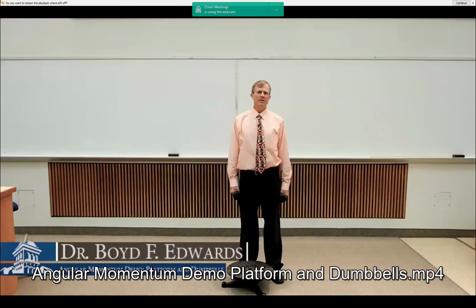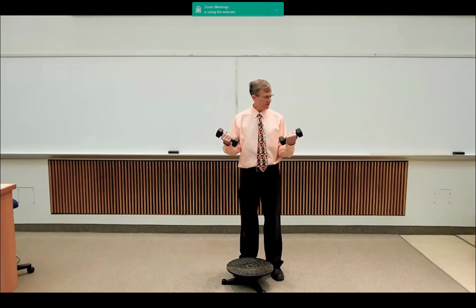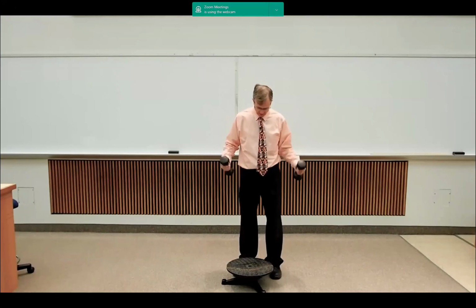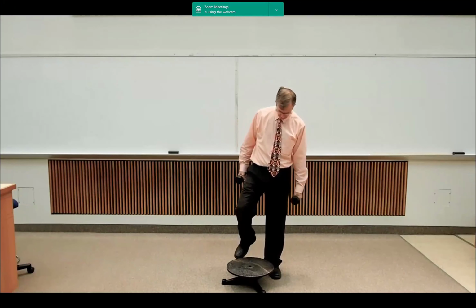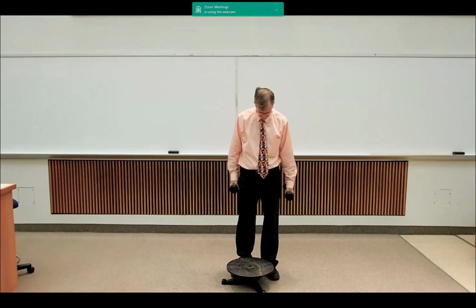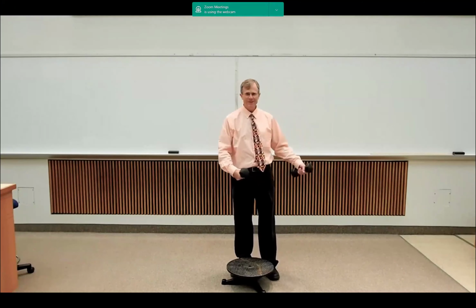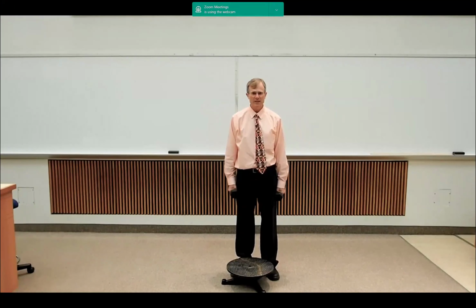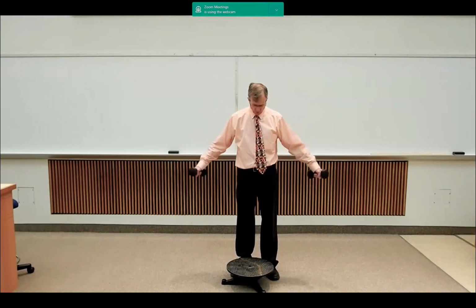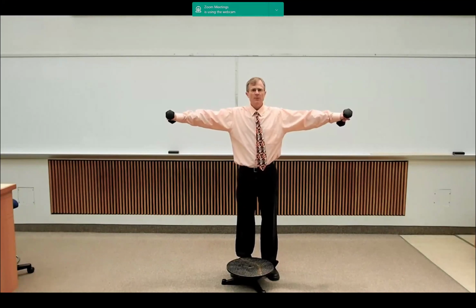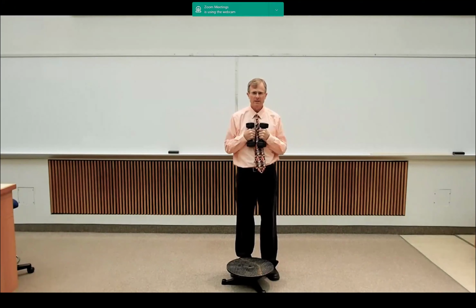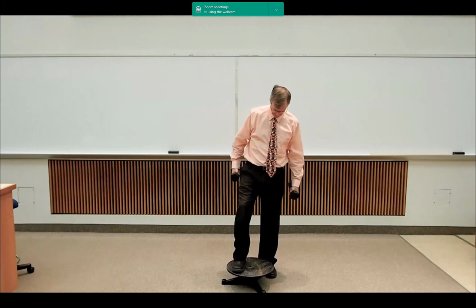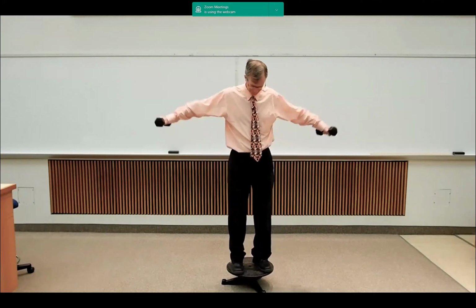This is a demonstration of the conservation of angular momentum. I have a couple of, looks like 5-pound dumbbells in my hands. I've got a platform that spins freely on its axis. I'm going to stand on this platform and then have my able assistant, David, come over and give me a spin. Then I'm going to start with my arms out and see how close I can bring the weight into my chest. Okay?